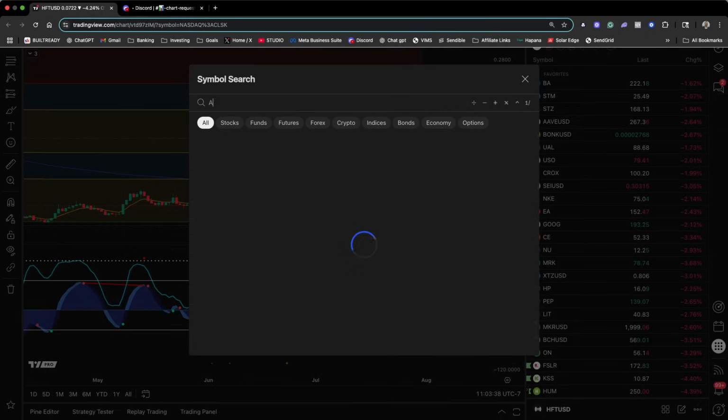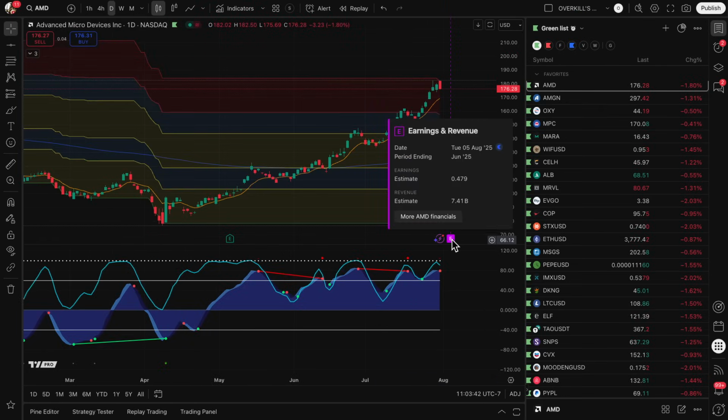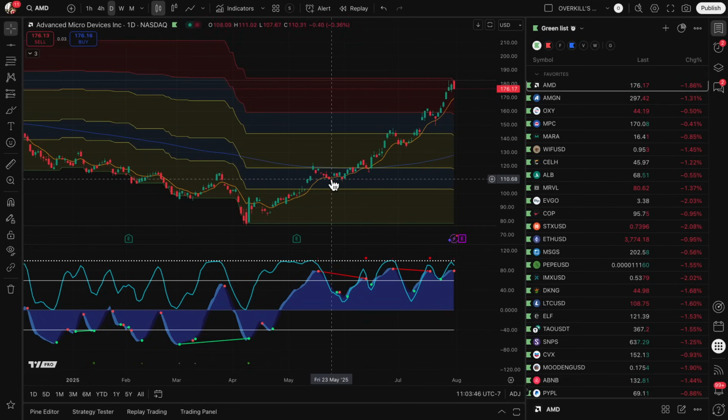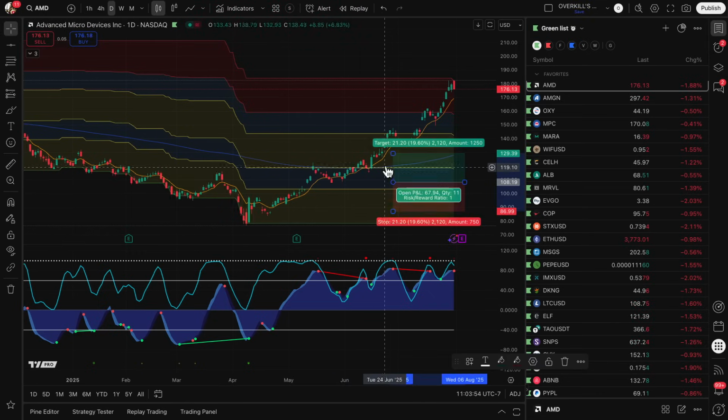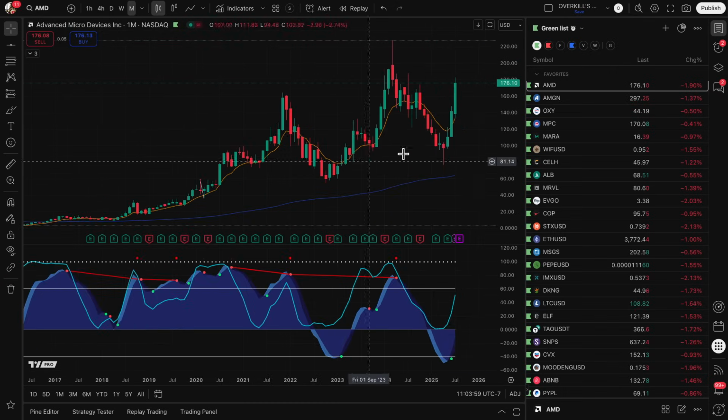to 30. AMD, this is an interesting one here. This one actually is given the red dot here today before earnings. So I would be taking some off the table. We called AMD out like back here at 100. I think we were calling it right here at like 100 to 110 bucks. That's a 70% move from where we called it out there in May, June. Boom, 73% off of that signal.